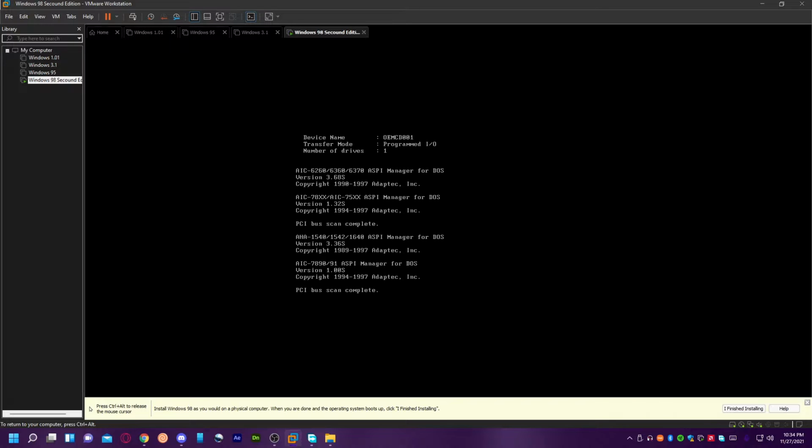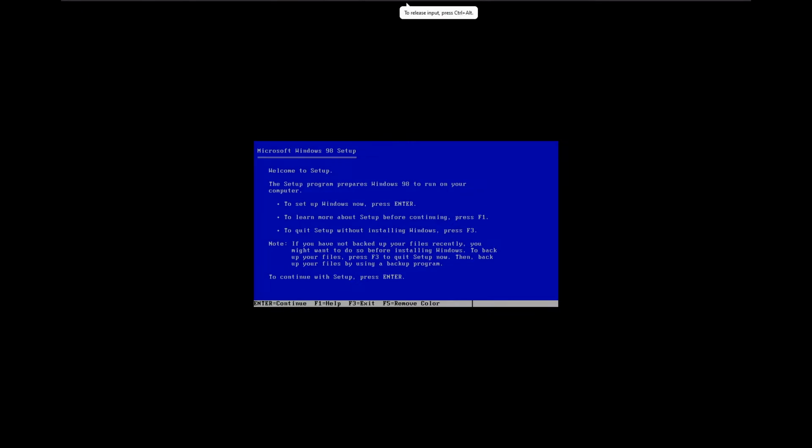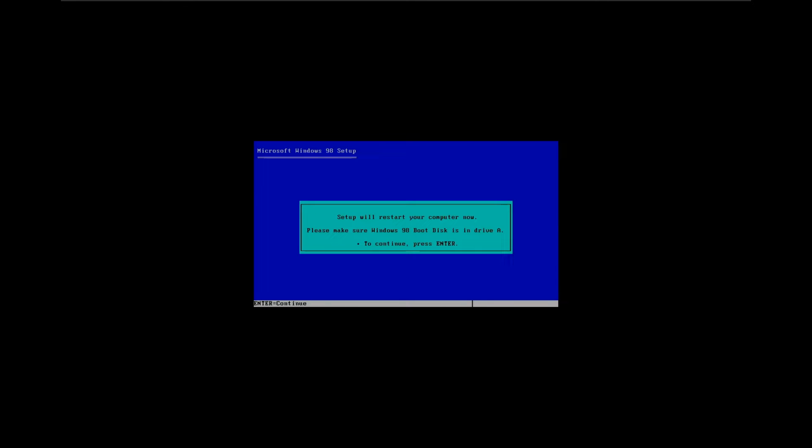And it'll bring you to this screen. I'm gonna put it on the screen so you guys don't get the torture of seeing it. And then you press enter again. Yes. And then make sure the boot disk is in, aka our ISO image. Then you do the same thing.